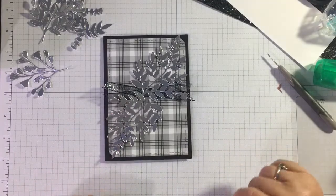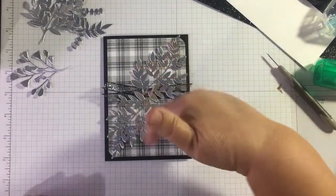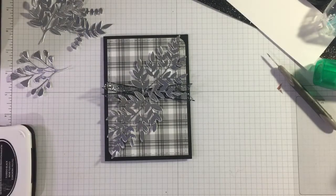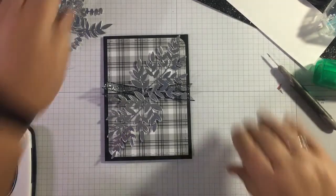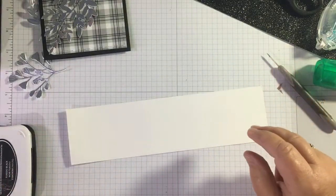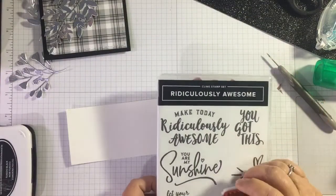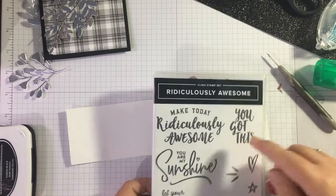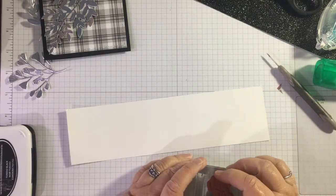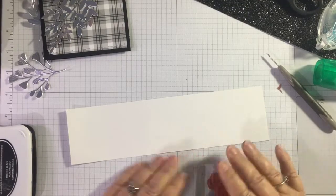Right, now my sentiment is going to go in the middle, and have I got my Memento ink? Yep, that's a good thing. Right, so I'm going to stamp my sentiment on here, and I'm going to use this. You've got this, you got this. Now, I've got a couple of friends that are going through some tough times just now, so a wee bit of encouragement.